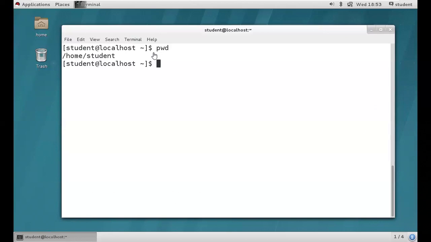To know which directory we are in right now, we use PWD. Clear now? Don't say blindly present working directory, print working directory like that. Try to understand the concept.